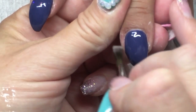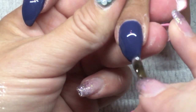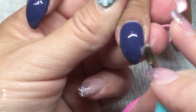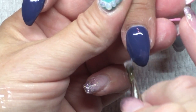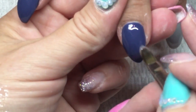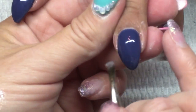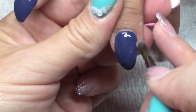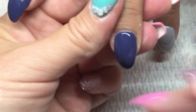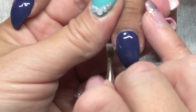This is the Amore brand. Like I said, the Sculpt and Shine, but I've heard you can take the Canni Clear Builder Gel and the Canni Top Coat and combine them 50-50, and you can use that as your top layer, as I'm doing with my Sculpt and Shine, because I do like to have a little bit thicker top coat so that I can make my nails the way I need them to be if I'm needing to add anything, or it's just the way that I do nails.